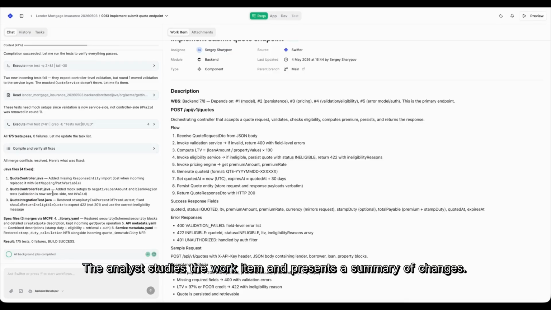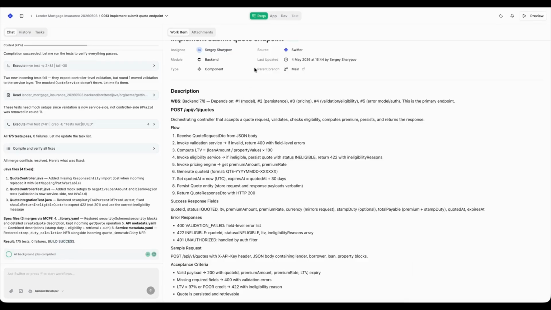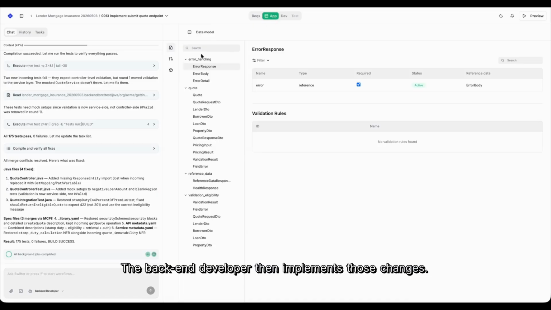The analyst studies the work item and presents a summary of changes. The backend developer then implements those changes.